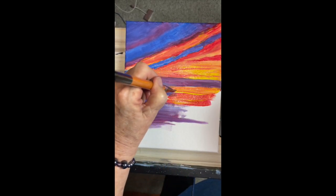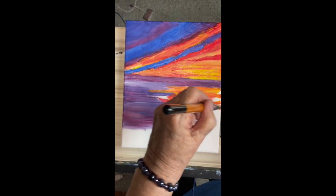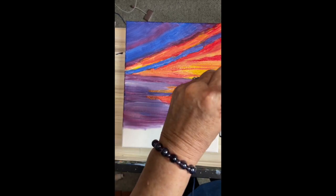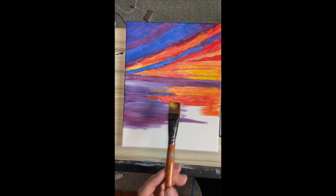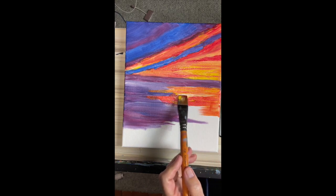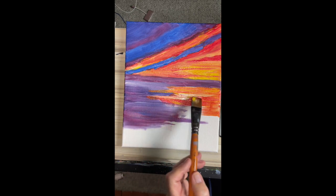And make sure you don't make a straight line. Kind of pull it into it a little bit, just a little here and there. And this can definitely be streaky because the ocean, as you know, very rarely is one flat color. I have seen it that way a couple of times, but not very often, and it's usually a sign that something not good is about to happen.